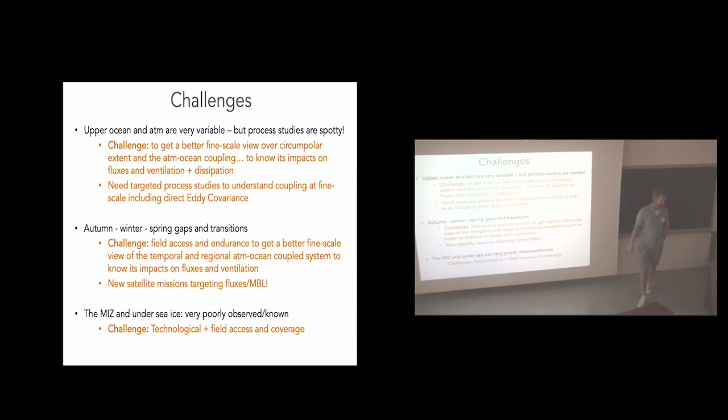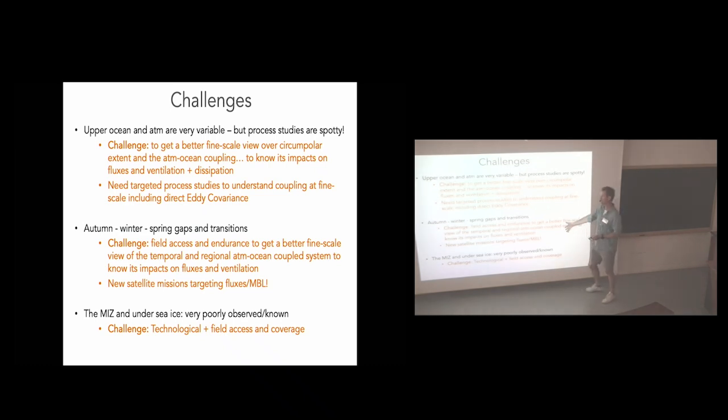Okay, so that's it. I just highlighted a few challenges. The main one I've spoken about is that what we really need is much more observations and modeling activities where we have direct atmosphere-ocean coupling occurring within those simulations and observations. So on the observational side, we need better observations of dissipation, as I showed yesterday, and we need coupled platforms that are measuring the surface boundary layer and the fine-scale upper ocean together.